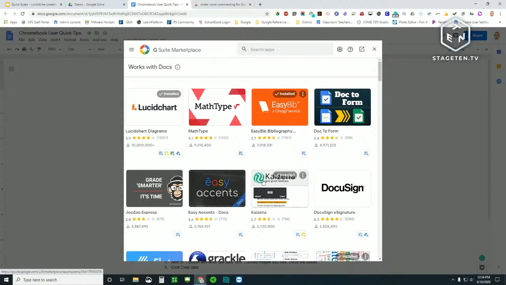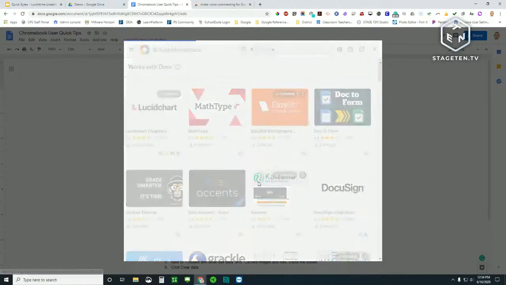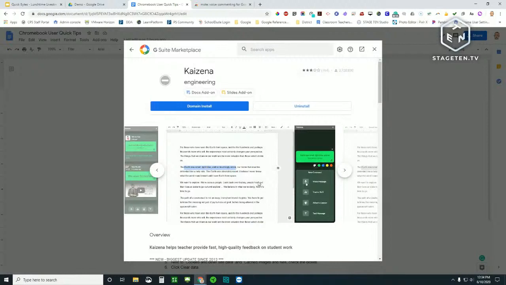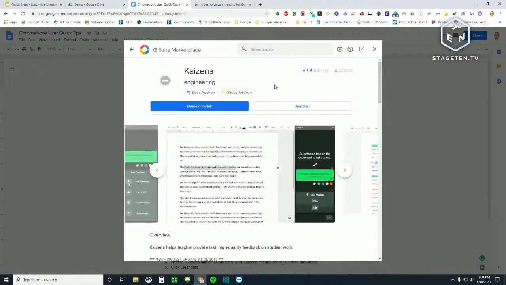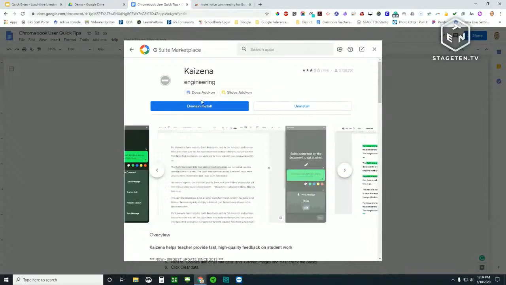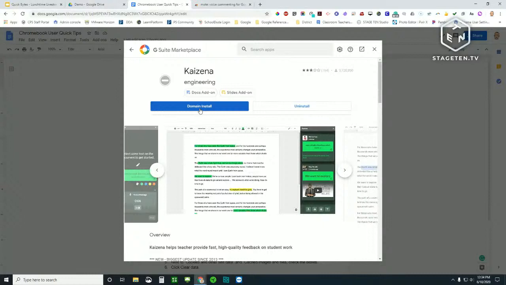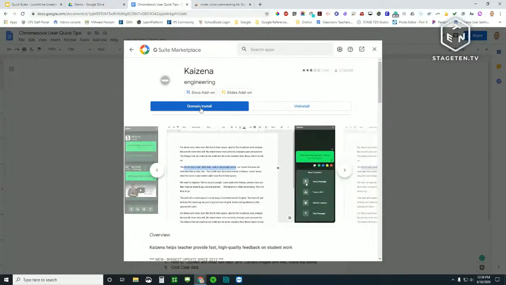You can see I've got Kaizena up here in the top listing because I did just recently add it back in. I've had it in before. For those of you that are domain managers or Google admins, you may see where it says domain install, because you can push this out to the entire district or organization.